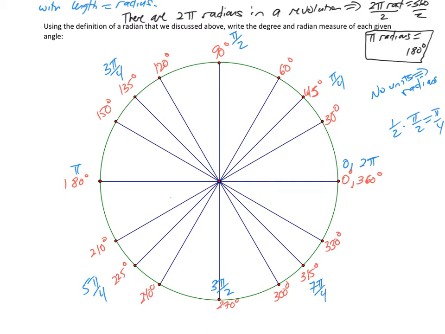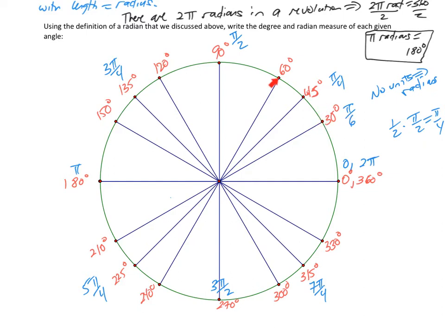Okay, just like with degrees, when we counted by 30 degrees, we're going to count by that amount of rotation in terms of radians. So what is that? So let's see. 30 degrees, remember, it was 1/6 of 180. So 30 degrees is also the same thing as 1/6 pi. So 30 degrees, we're going to write it as pi over 6. That's how we usually write radians. And now I'm going to count by pi over 6. So 30 degrees is equivalent to pi over 6.